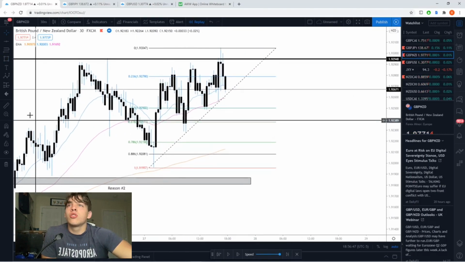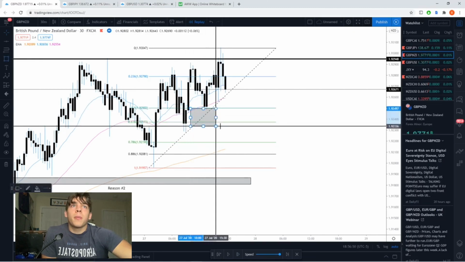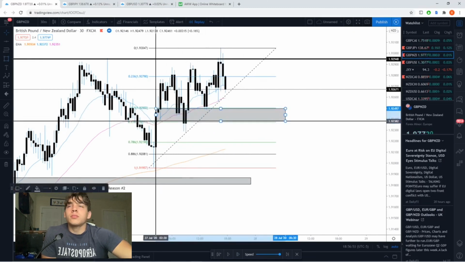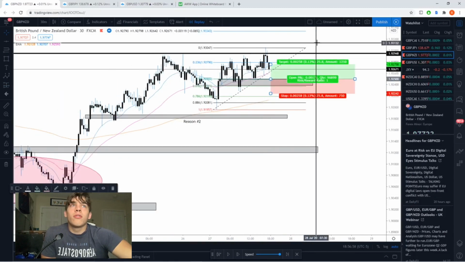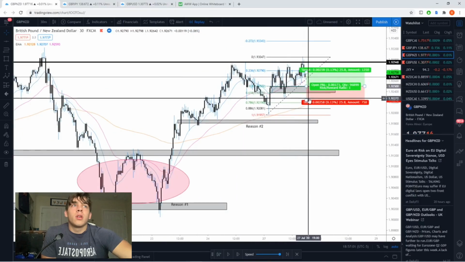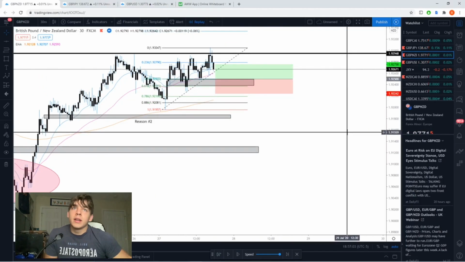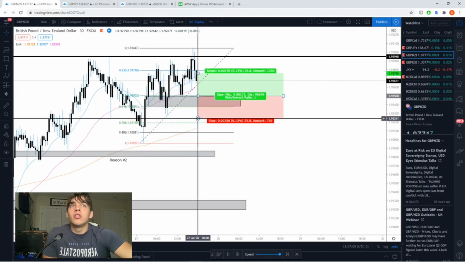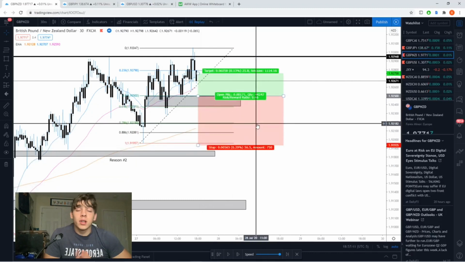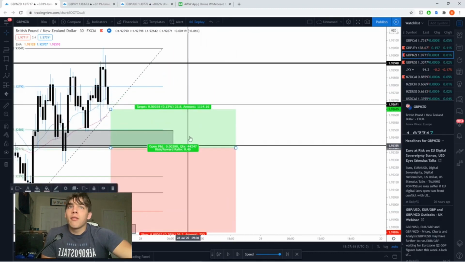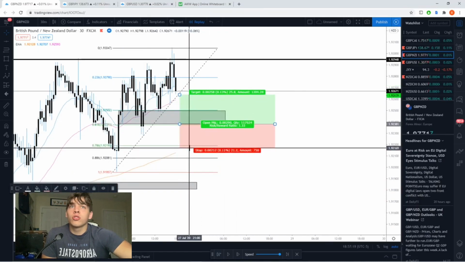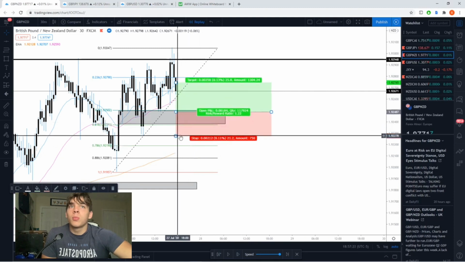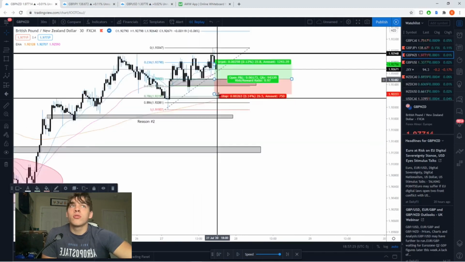So at this point, you can draw your level here, and you could have potentially been looking to enter around this 0.5 zone. Now, the thing about your stop losses is, if you're looking to flip an account, something I would recommend just from personal experience is don't put your stops below previous highs. If you're looking to get in with the momentum, have a very tight stop somewhere around your Fibonacci zone. So somewhere around that 786 level would probably be where my stop loss is, right below this low.